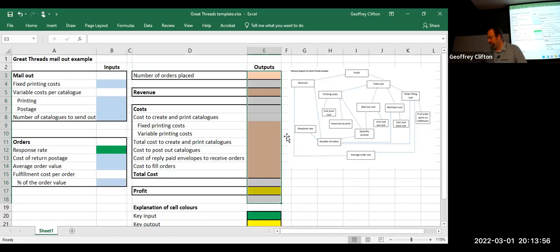If you want, I'll put you into the breakout rooms again so you can work on that together. Do you all understand what the task is? Great. Okay, I'll open up the breakout rooms again. I'll give you 10 minutes to put the numbers in for the inputs and calculate the formulas for the outputs.